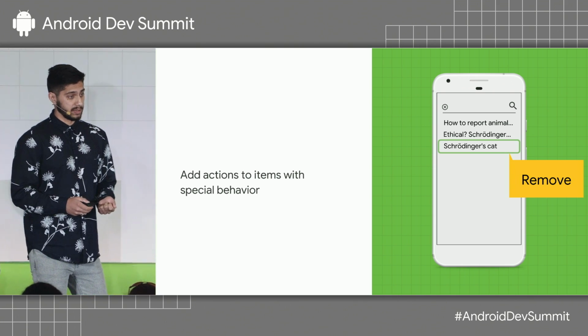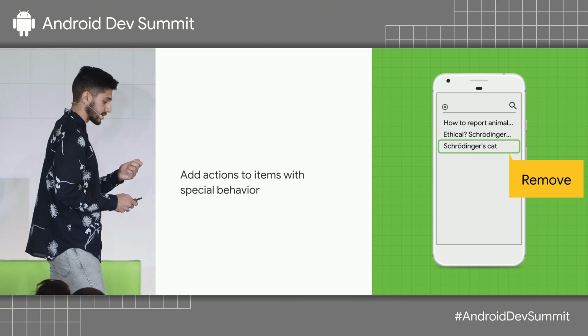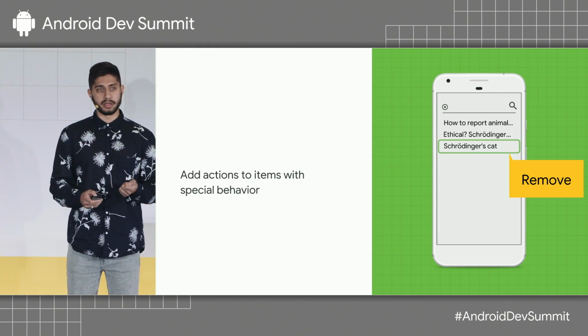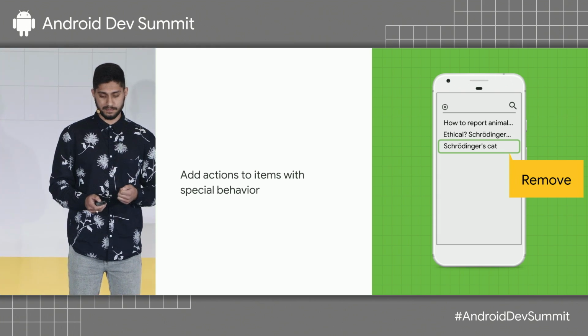Currently, you can do that with the Accessibility Action API, but we are actually adding something to the AndroidX library, which allows you to do this in a single line call with a lambda and a string passed in.